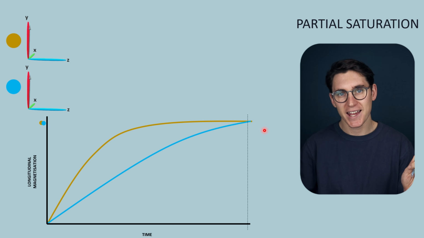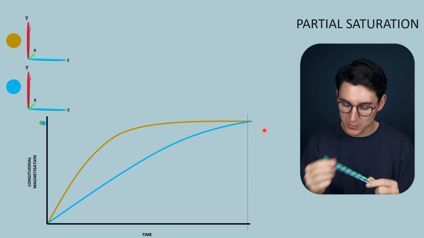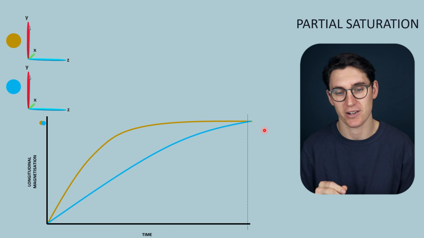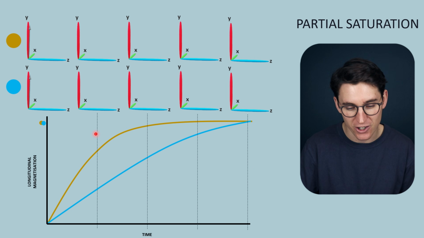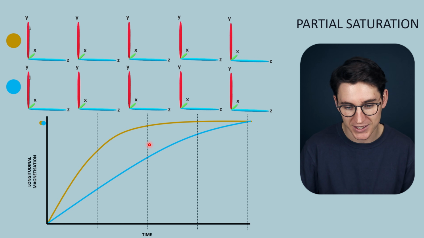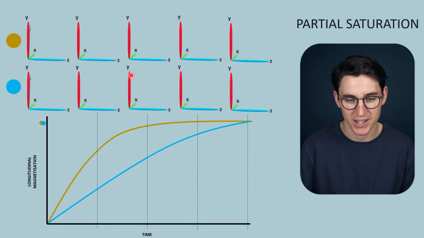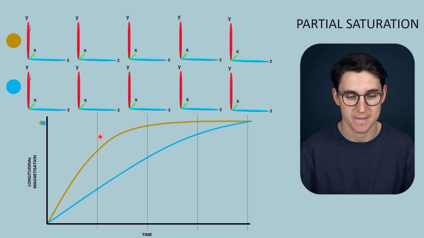Now what happens if we reduce that TR time down? We flip the spins prior to them reaching their full longitudinal recovery. Here I've given you an example where we have made the TR a quarter of what it was initially. We are now flipping these spins at 90 degrees at each one of these dotted lines. And I want to represent what's happening on these Cartesian planes that match up with these shorter TRs.